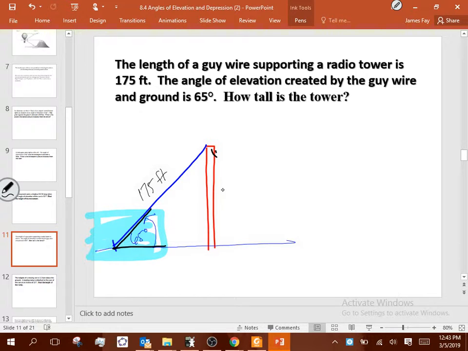So which trig ratio would you use to find y here? Sine. You say sine of 65 is equal to opposite over hypotenuse. I didn't even look at opposite, like SOH. No way. Okay. Evaluate that, and you've got now the height of that tower.